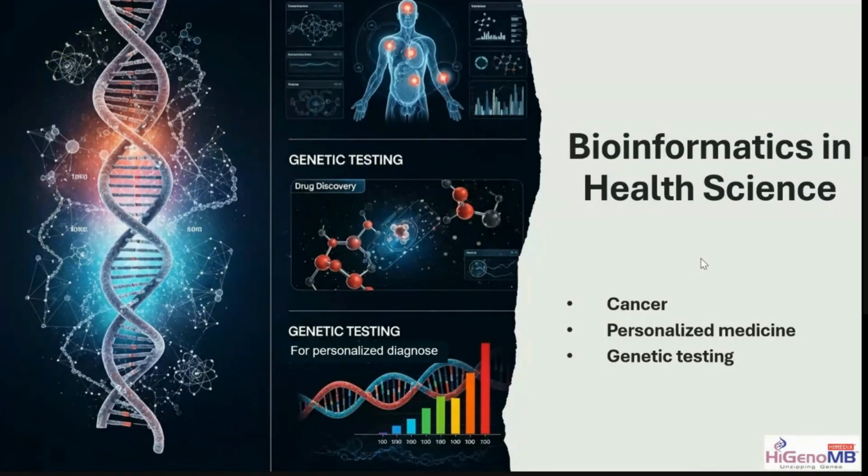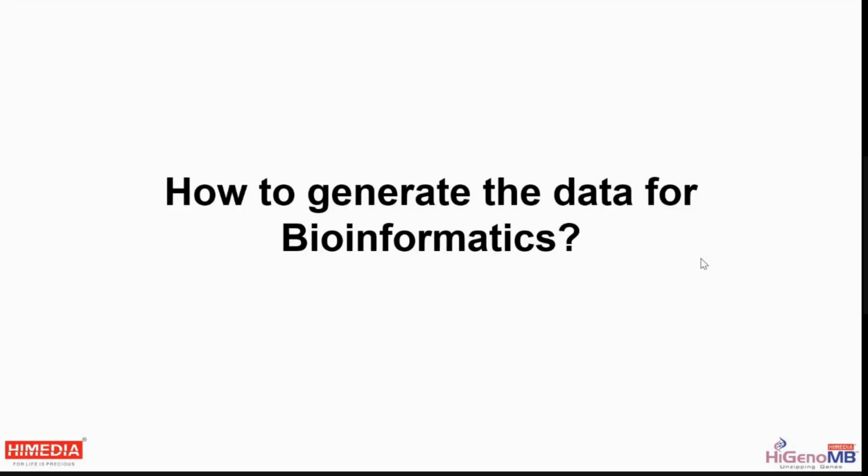That's where bioinformatics comes into the picture. By using a bioinformatics tool, we can check what the remaining genome can do in different aspects, through regulation patterns, or by checking whether a certain region is getting expressed and whether it is going to cure cancer, increase some diseases or disorders, or make cancerous tissues. If we know a particular gene is helping in the formation of a tumor, we can target that gene. That's where we can develop a personalized drug. These are the different examples of applications of bioinformatics.